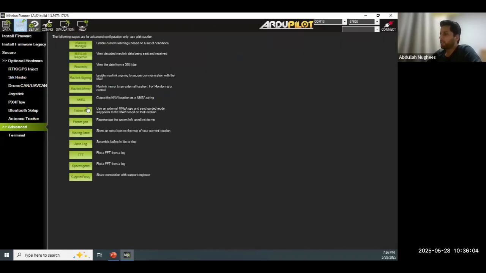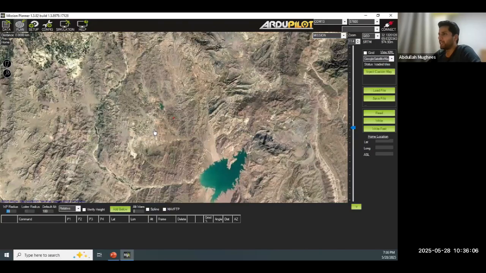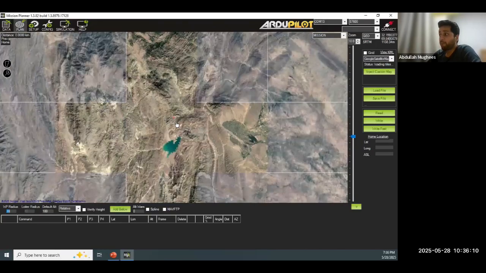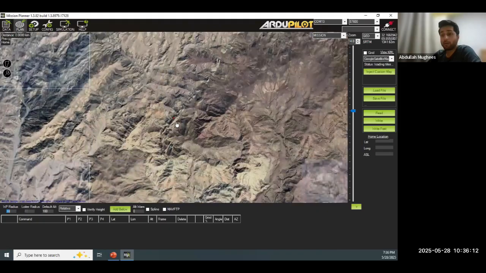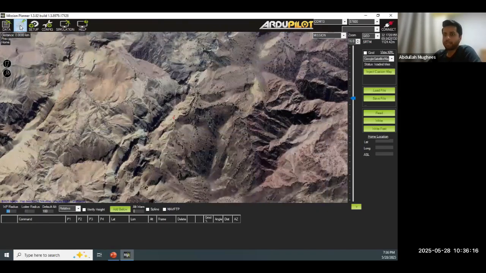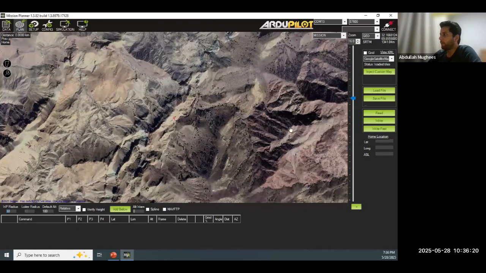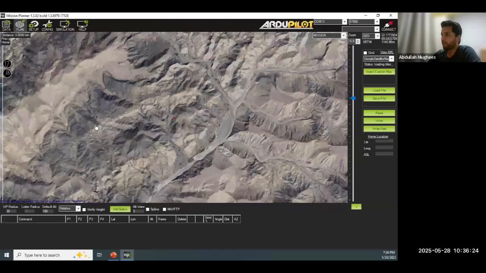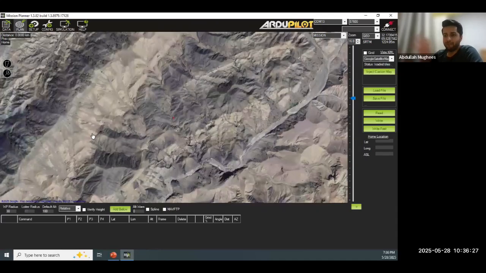Once you have set everything together, you can plan your flight paths by using this plan tab. You can just say, okay, I will start from here, then I'll go from this point to this mountain over this road and do this and finally I'll do that. You can plan everything here.